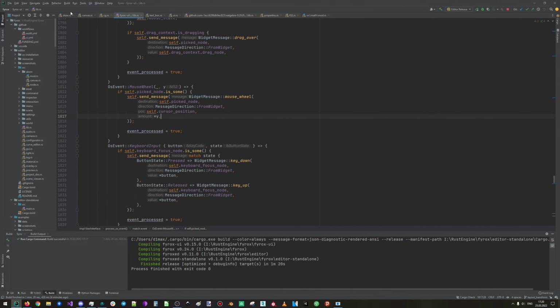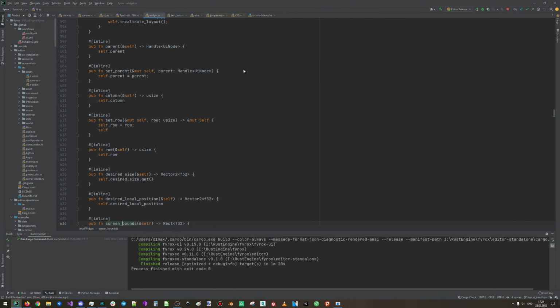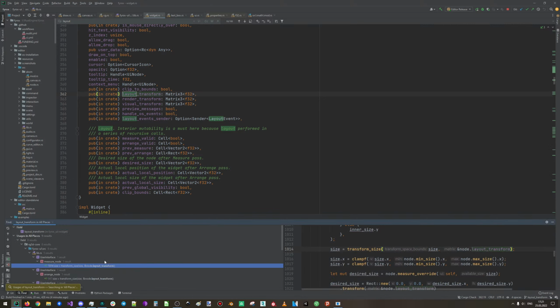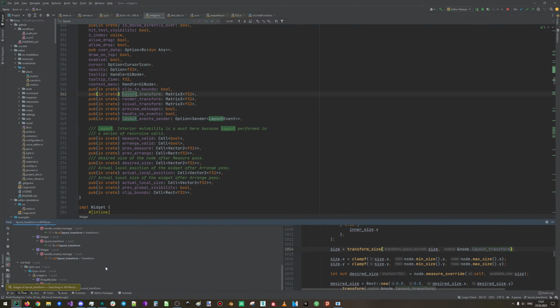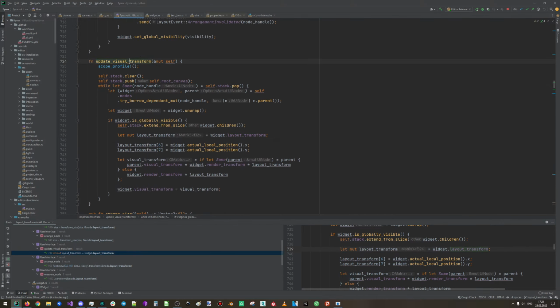Yes, there we go. In here I have navigation in code, so I can go to widget, go to layout transform and find where it is used. It's used in various places, but we are interested in update visual transform.